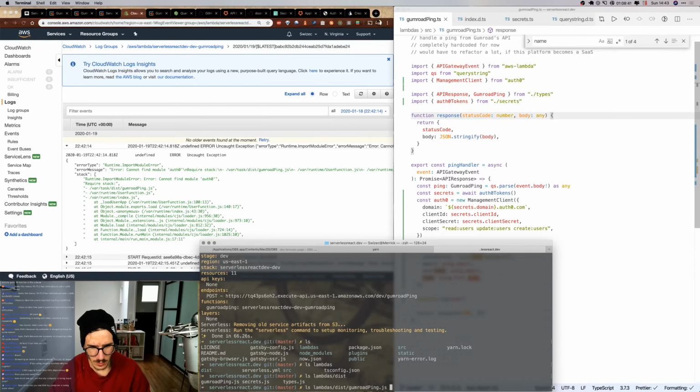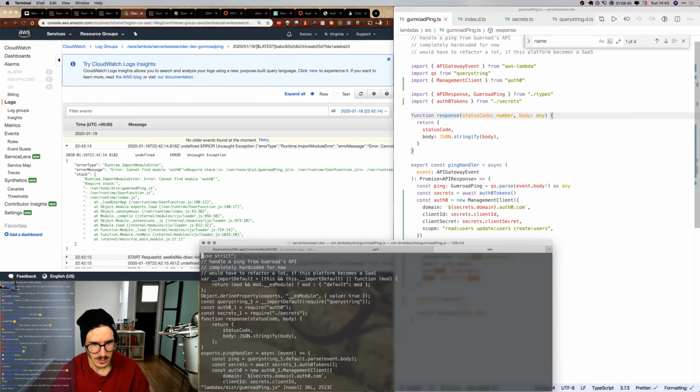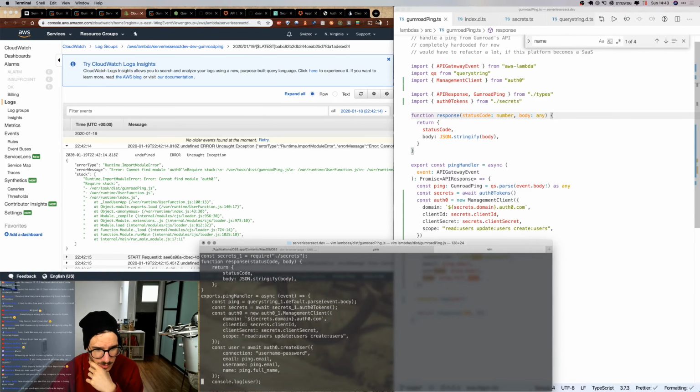If we go into gumroad ping.js and see how it's built, it says require auth0. Secrets works. I wonder how come AWS Lambda works. Oh, maybe we're not actually using it that much. Oh, because we're using that just for types.